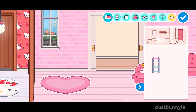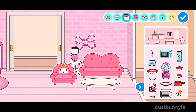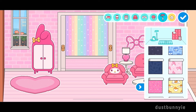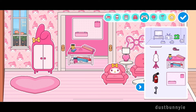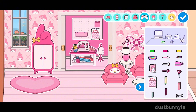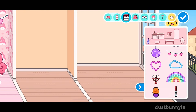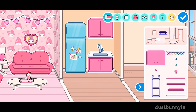That My Melody dresser I'm about to put in is adorable — how cute is that! When I was decorating this I forgot My Melody has her own little strawberry table; I would have put that one instead of the white one, but it's whatever. For this room I decided to make it like a little craft room, how cute! And then look at these tiny little pencils I put in the cup. There's a little cat paw on My Melody, and I decided to put these little heart lights up there.